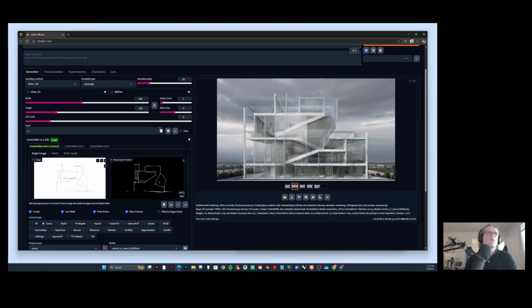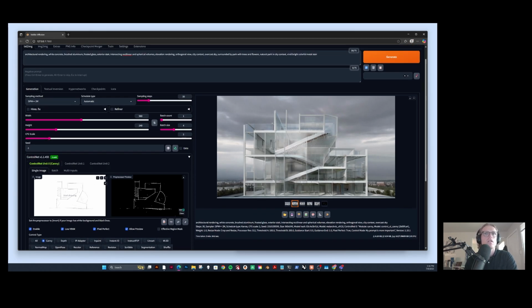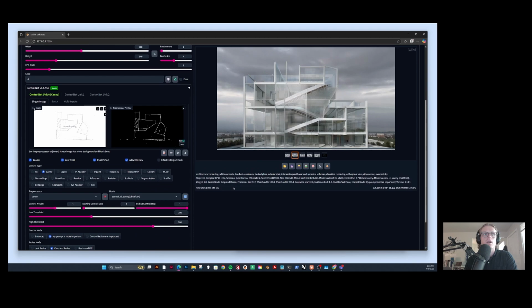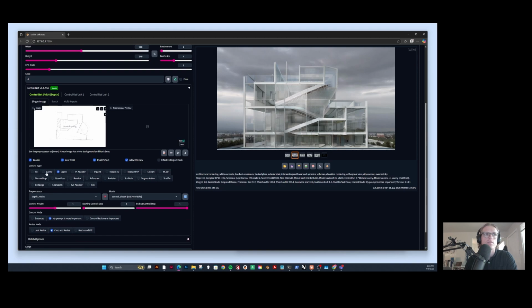Okay, so let's get the CFG scale up a little bit higher, and let's change this here. We can use canny, or we can use depth with what came preloaded in the enhanced base folder. So we'll see what the depth map does here.